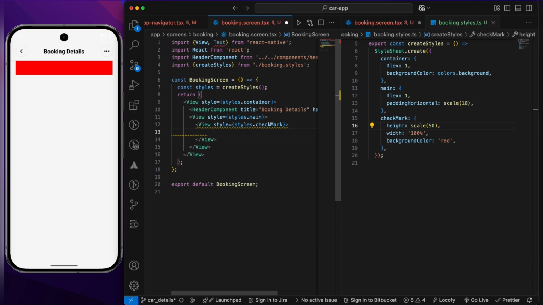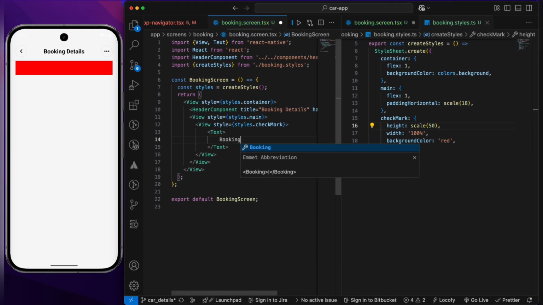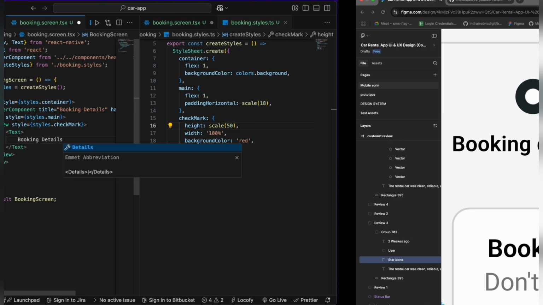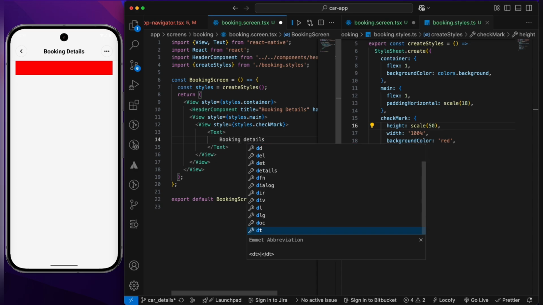So come over here, we are going to write the code over here, and then after that we'll be separating it out into the components, so it will only accept some props, which are the titles, and then if it is a field or not. Yeah, so let's add the text over here. I'm going to add booking space details, so make sure that D is not capital. So let's make the D small, yeah, like this.